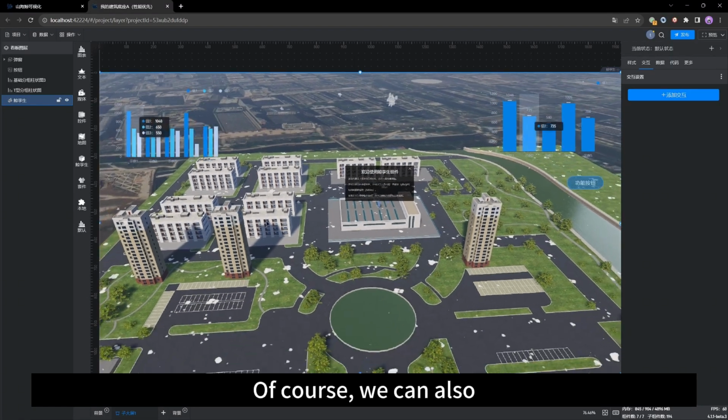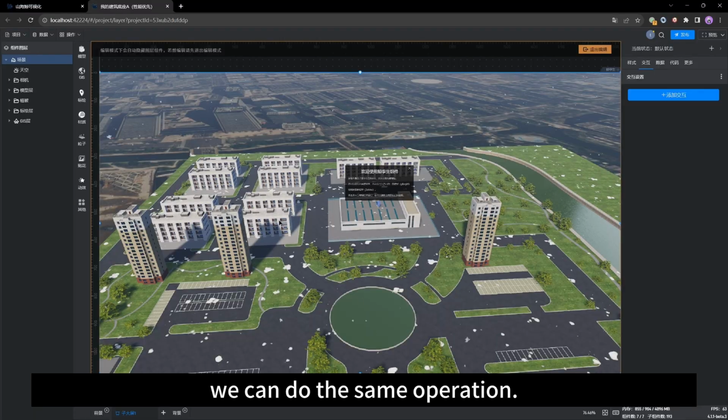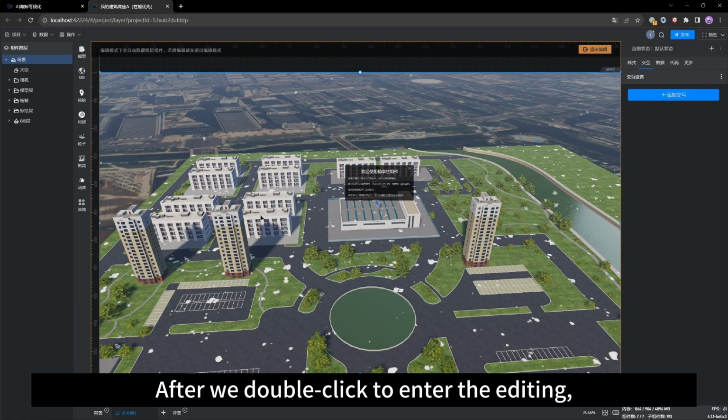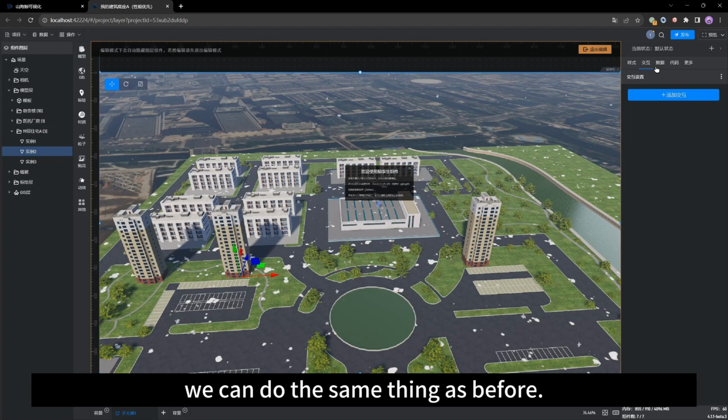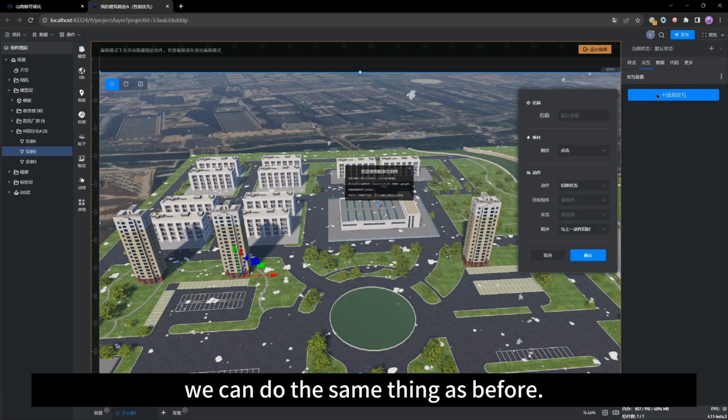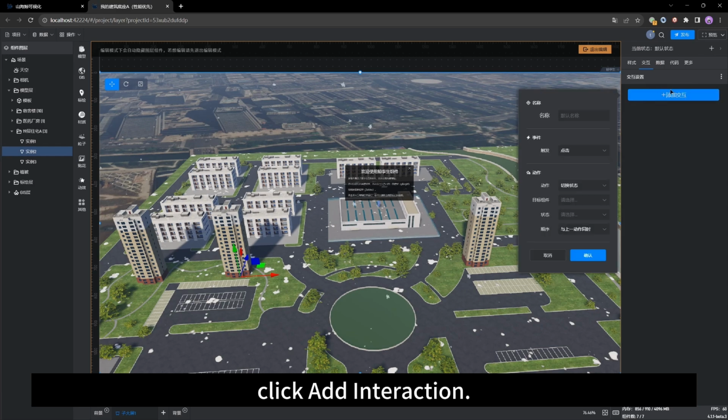Of course, we can do the same operation. After we double-click to enter the editing, we come to this instance, which is this building. We can do the same thing as before. Click Add Interaction.